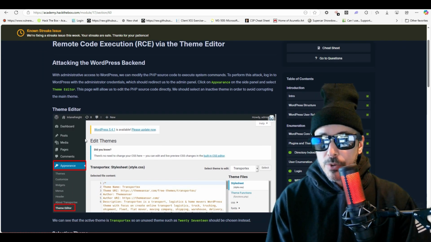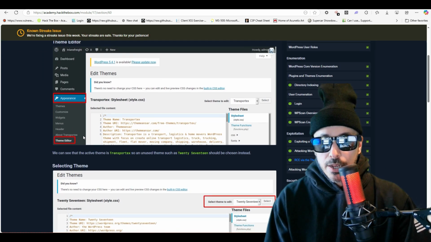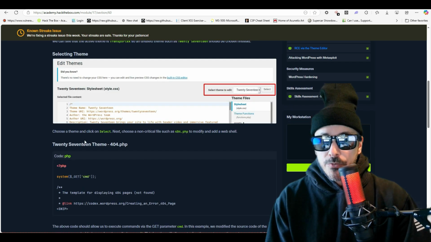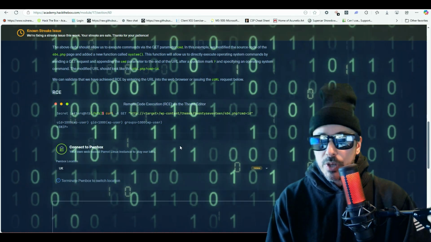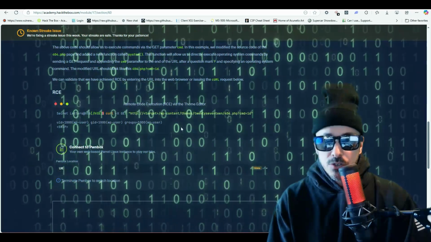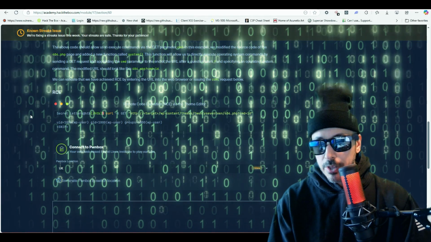Through that, we can then log into the backend, and from here we can find the vulnerable themes. We can then get remote code execution via the theme editor.